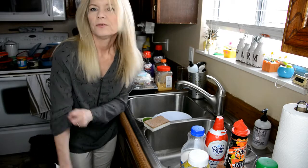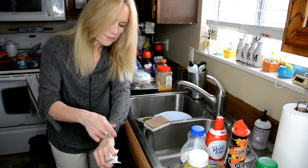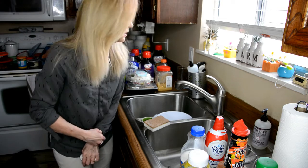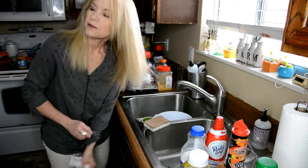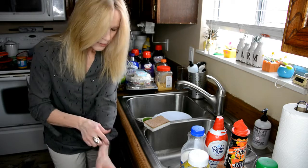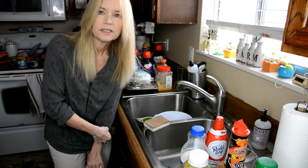I got halfway through and I stopped and showed you the sour cream because the other night I was looking for that sour cream to put on some tacos and I couldn't find it. But I found it. Yay! This is why you have to clean out your fridge. I always try to clean out my fridge. I've been cooking a lot, so I have a lot of leftovers, plus I've done some food prep.